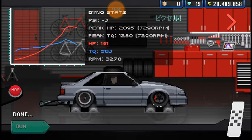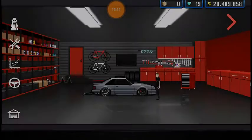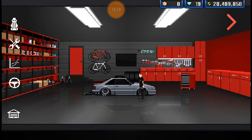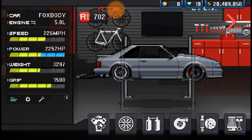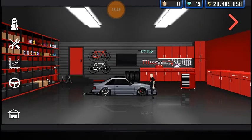So it didn't actually add 150 horsepower. It added 131. Okay, cool. So, what was I running? 8 seconds, actually. That's pretty good. Ooh, at 168 miles per hour. Let's do a street run real quick, and then I'll end the video.